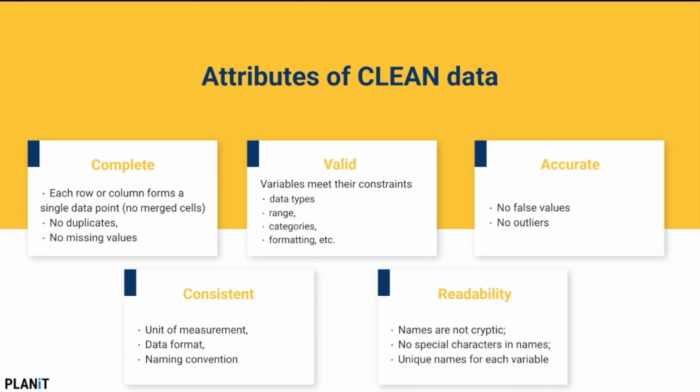And in terms of readability, all the names and variables in the data set need to be easily understood by people and also machines. Machines don't really like special characters or empty spaces, like the characters you get when you press a number key while pressing the shift key down. Those are not very welcome by machines. And also variables shouldn't have duplicate names, because otherwise they can't tell the difference between two columns.